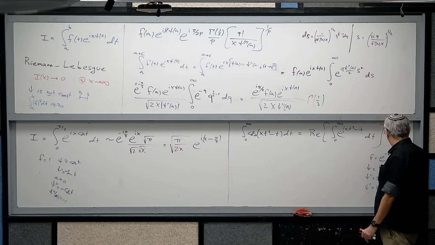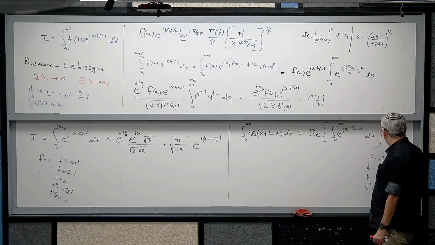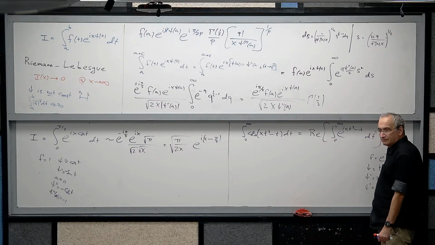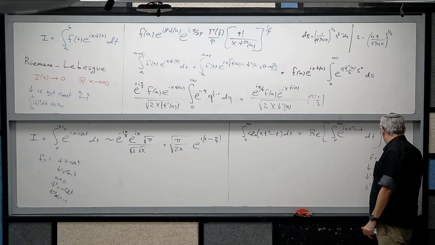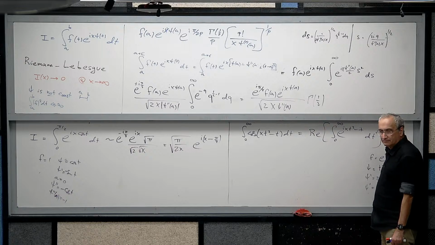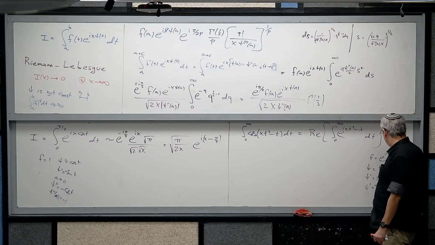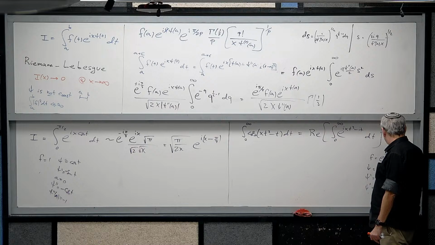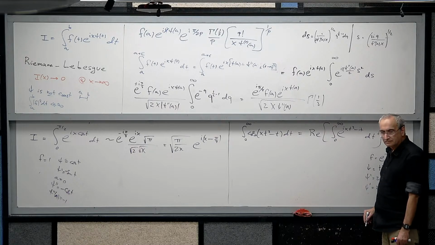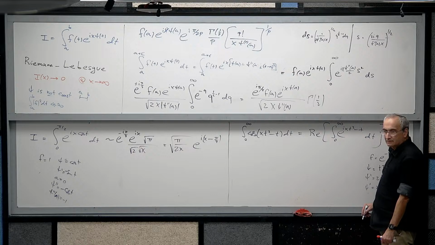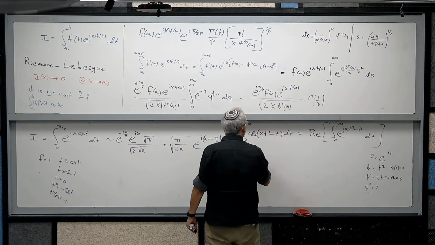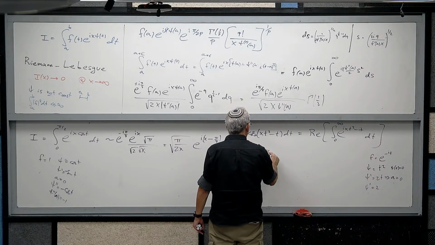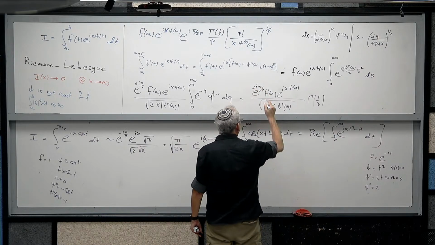Okay? Now, where psi prime is 0, t equals 0, so a is 0, and psi double prime at 0 is 2. And psi at 0 is 0. So again, we plug in this formula. We have e to the I pi over 4, so I have to take the plus minus, but now it's a plus.